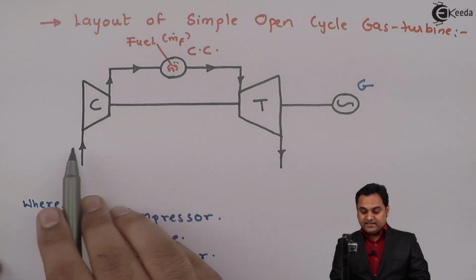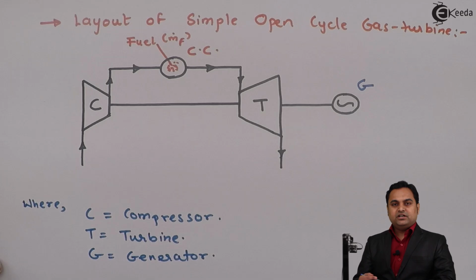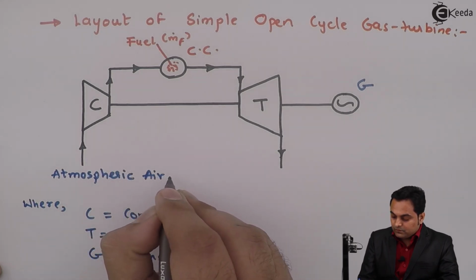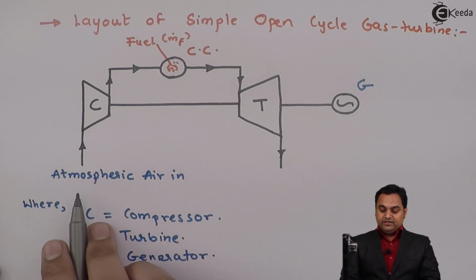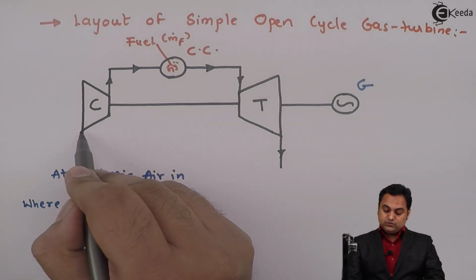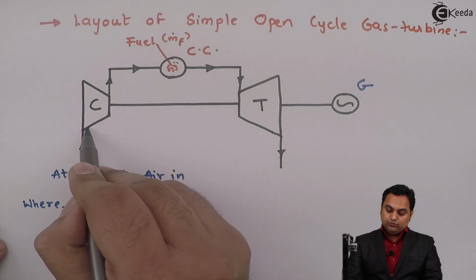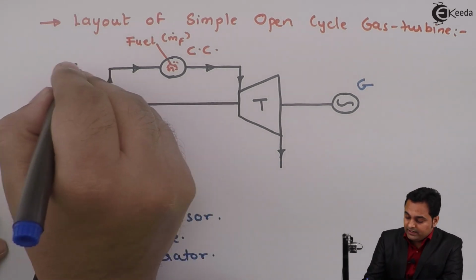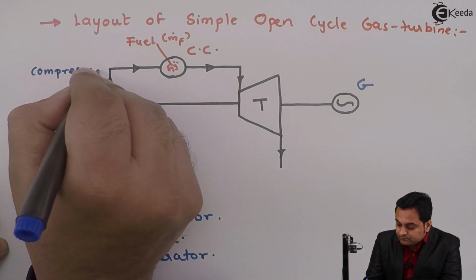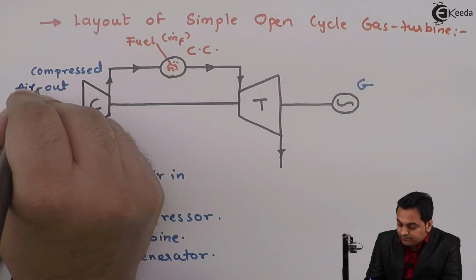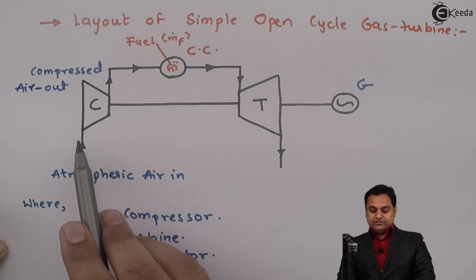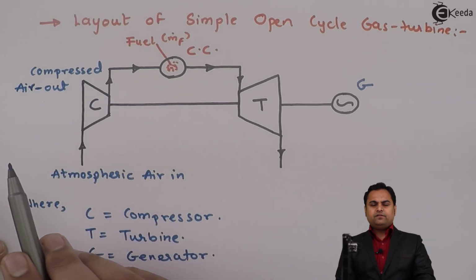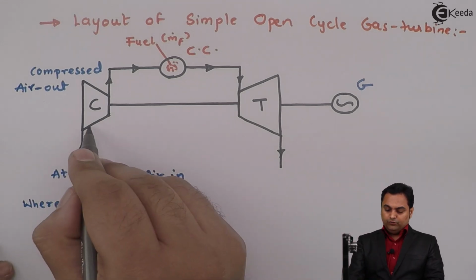Now, how this cycle works is, first of all, when the compressor starts rotating, there is atmospheric air which is coming inside the compressor. That atmospheric air is input to the compressor, and as we see, when the air moves over the compressor, the volume of the air will go on decreasing, and finally that same air goes out. So here I am having compressed air out. During the compression process, the pressure of the air will go on increasing and volume will go on decreasing. It means there will be rise in pressure, rise in temperature, but volume will go on decreasing.